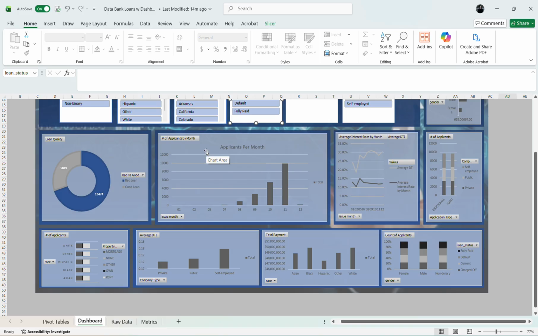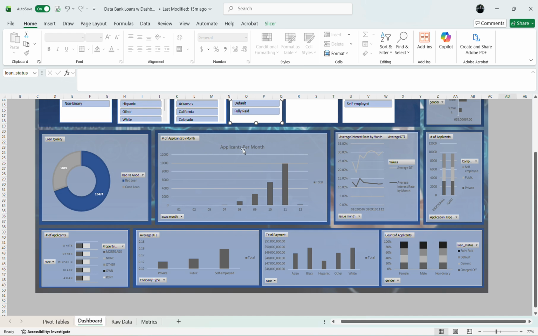Next, we have the monthly application volume, which shows that it is highly dependent on the season or the time of year that we are in. So applications based off the visualization tend to spike dramatically in the fall months of October and November, which suggests that peak borrower demand occurs during the fourth quarter. Monthly payments tend to follow the same pattern, showing that the portfolio collection also peaks late in the year.